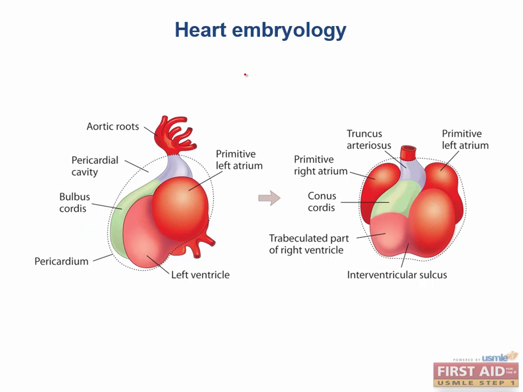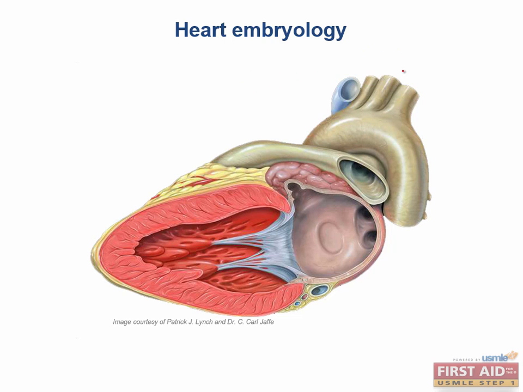While we still have this image up, let's talk about the next thing on your table, the primitive atrium. The primitive atrium will split and develop into the trabeculated part of the left and the right atrium. Now, what do we mean about trabeculations? Trabeculations are these large septations of columnar muscular tissue. Here we're talking about the trabeculations in the ventricle, but they also exist in the atrium. Now, the smooth parts of the atrium, you see that looks very smooth, are formed by structures that are going to be dumping blood into the atria. And this is the right horn of the sinus venosus and the primitive pulmonary vein.